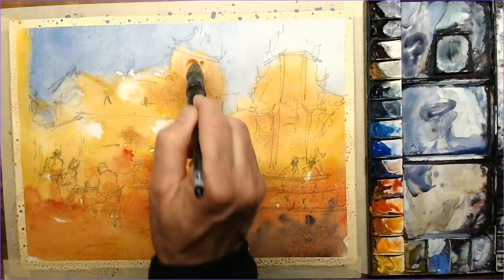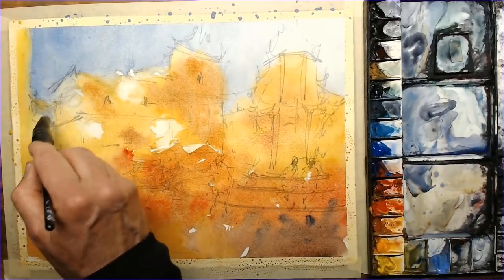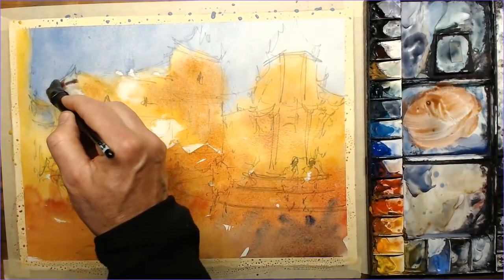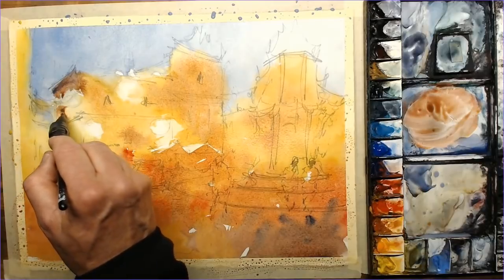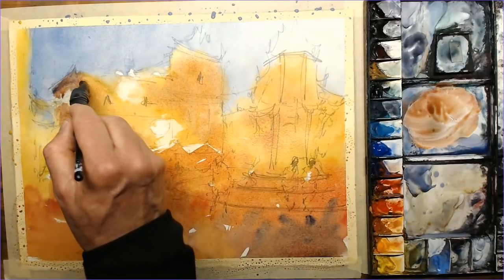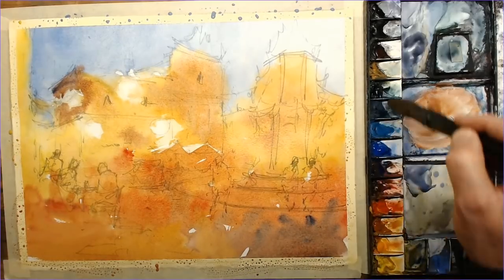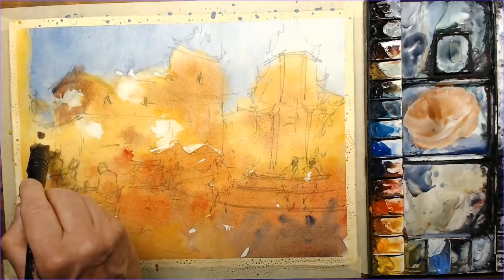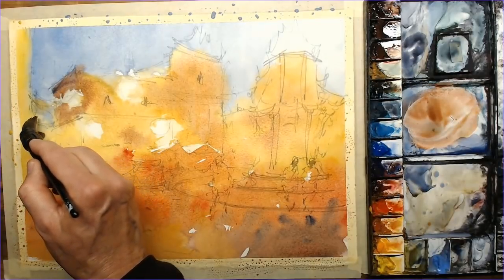Being careful here just to keep in the light hitting the side of those parasols. And this is the start of some really darker colour now at the top of the building. The sky has almost dried. Ideally it could be just a little bit drier, but it doesn't matter if I get a sort of soft edge, as long as I'm careful that the paint I'm using now, as I go up towards the sky, the edge of this building, as long as the paint is thicker in consistency and not too watery, I won't get any nasty blooms or cauliflowers appearing.